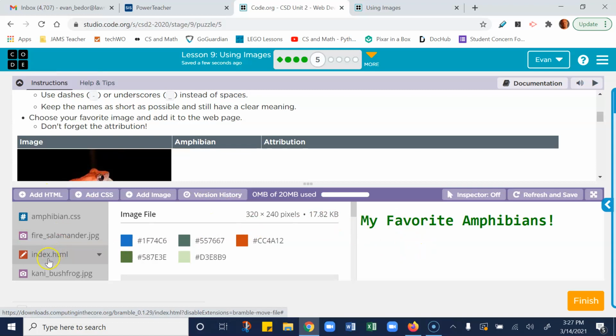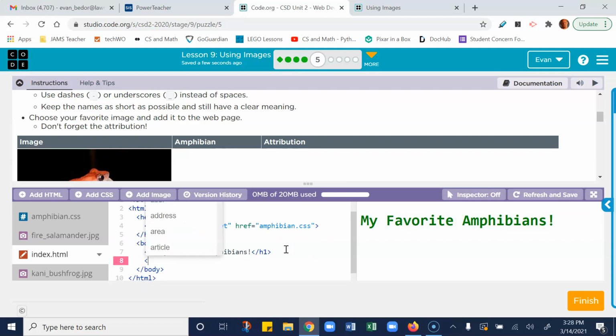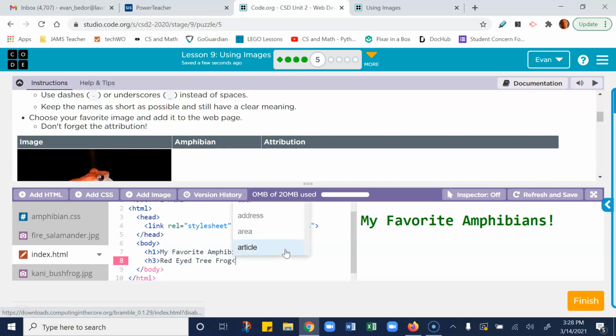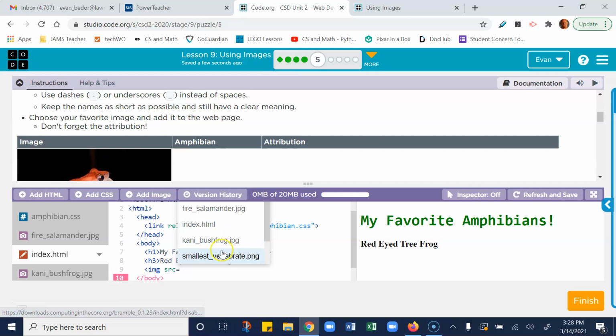So go back to index.html. This is where our code is. And now I'm going to add an image tag. You know what? First, let's do h3 and let's put the red eyed tree frog. Add a closing h3 tag, and now let's put an image tag. src equals, and let's put the tree frog.